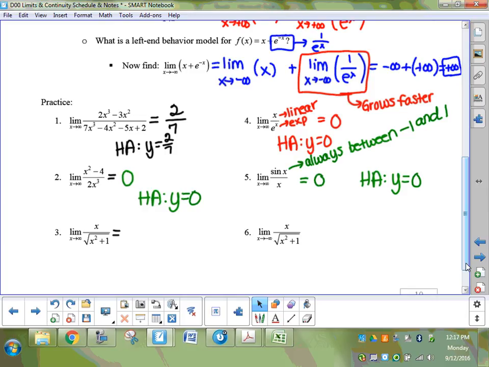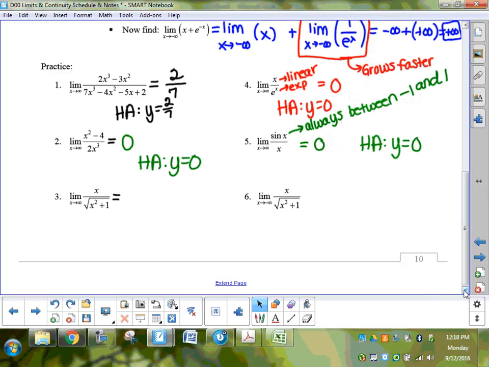Now down here, this is one thing that you all struggle with. When I take the square root of something squared, that's the same as the absolute value of my number. So we might want to list this piece out here. Someplace on your paper, you're going to want to list out the square root of x squared is the same as the absolute value of x. Of course, that's the principal root.